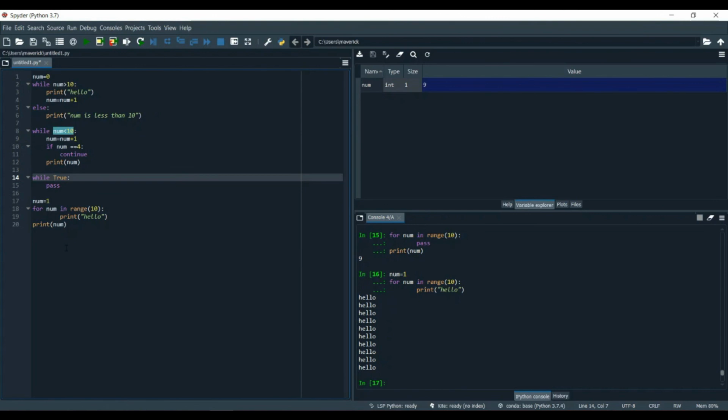We learned break, continue, and pass, these three statements, and when to use them. Now look, I'm telling you only the basic, general concepts. Now you have to work it out. While writing code, you have to think about where you can use these statements. That's your task to do. I'm telling you just their function, how you can use them, and in how many ways. But when you use your mind on these kinds of things, you will grow. Then I told you the difference between a for and a while loop. So this is all about the while loop. Okay, keep practicing. See you in the next video.